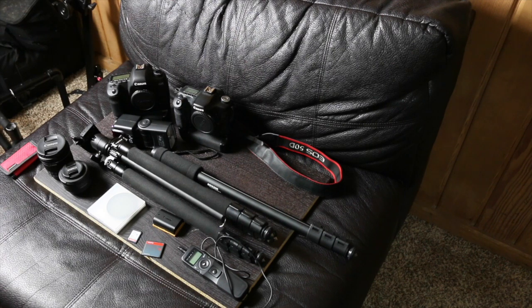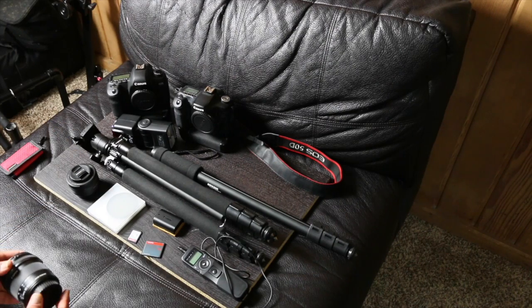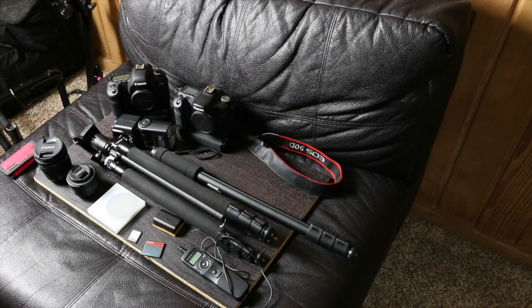My recommendation is: whether you're using a full frame camera or a crop sensor camera, almost every lens you buy — unless you get into the full frame lenses — you're going to get what they call a starter lens. Not that there's anything wrong with the starter lens, but you're really never going to get the crispy, sharp pictures that you would get with a prime lens. Higher-end lenses have metal backings and lower apertures; cheaper lenses have more plastic and higher apertures, which obviously are not going to allow as much light in, so they're not going to take great pictures at night.